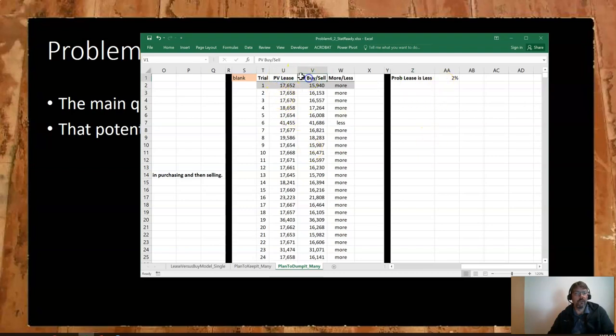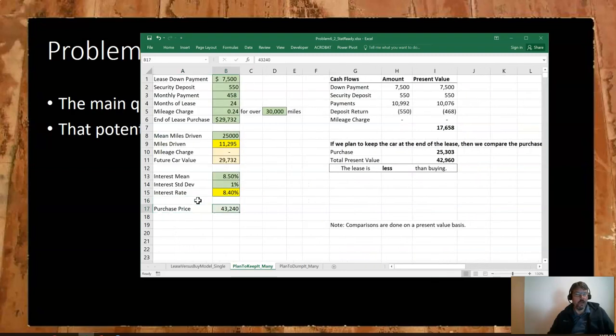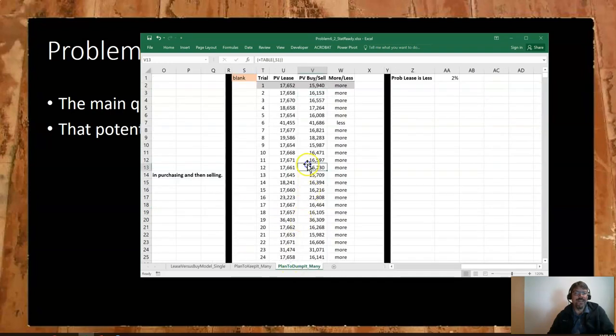Of course, now the question is, what are you doing? Do you just want the lease, or now do you want the buy-sell? Because the buy-sell present value is changing. One difference here was that when you bought it and kept it, then the present value of buying it and keeping it was simply that number. It never changed. If you buy it and dump it, well, now the present value changes because what you get for it changes also based on how many miles you drive. So you may need to do a little more calculation here than you did on the first one. But let's pause it and see what you can do.